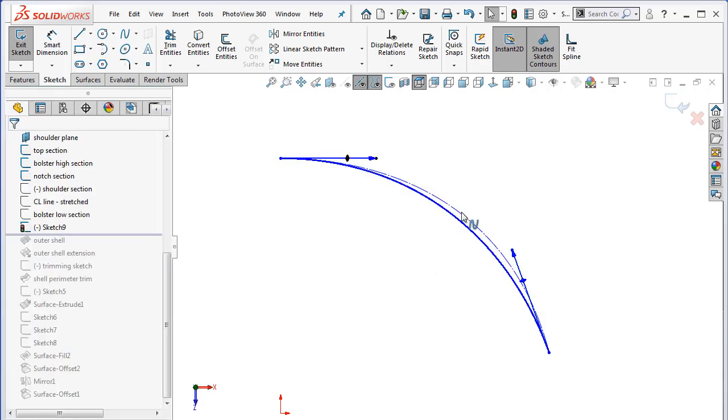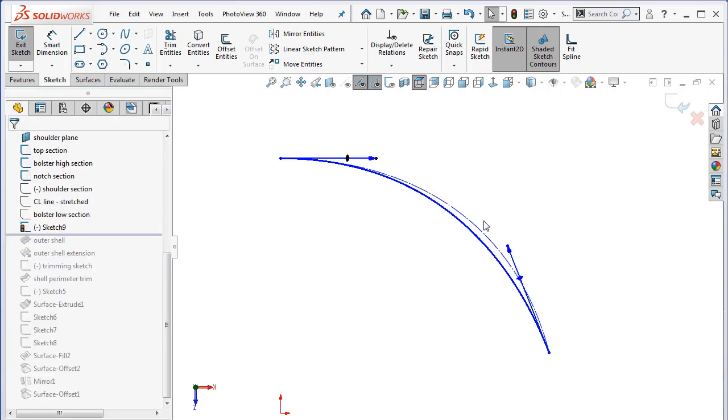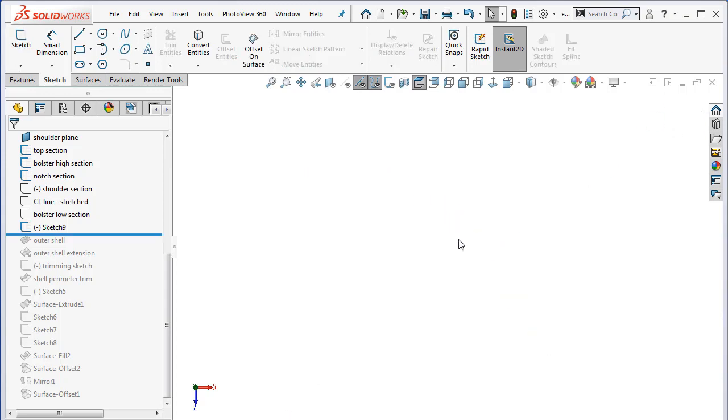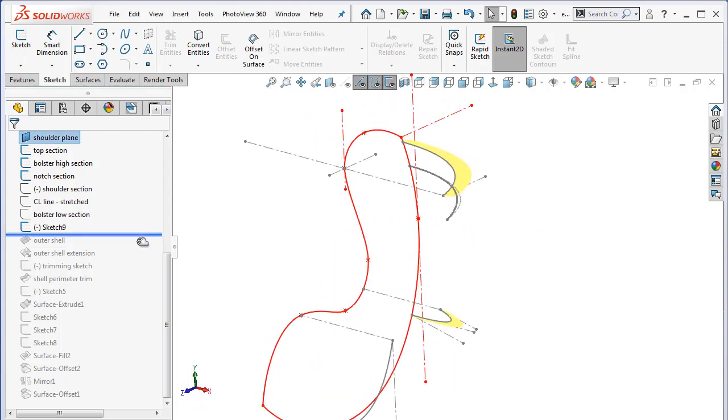Now imagine if you didn't have this information, you wouldn't have any visual reference as to how to draw this brand new sketch that you want to use to pull that bump in. So this gives you a great reference for doing that. You can see where you were before and where you are now. I don't know what effect this is going to have on my boundary. Just for fun, we'll go ahead and put that in.